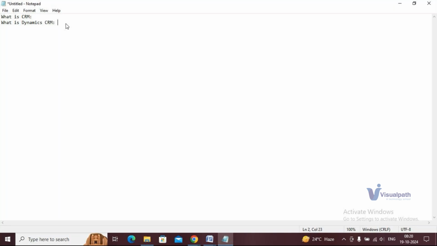Based on your client's requirement, you can subscribe to the specific modules, and you can either use the out-of-the-box components or customize them, and provide the application to the client. But in real-time projects, Microsoft Dynamics CRM mainly focuses on the marketing, sales, and customer service modules.